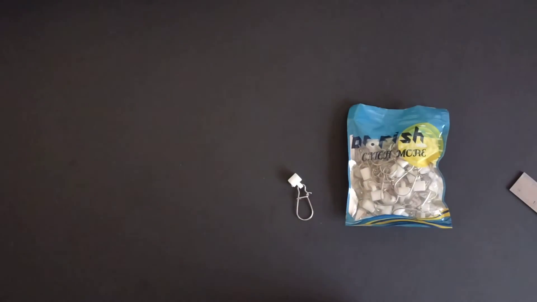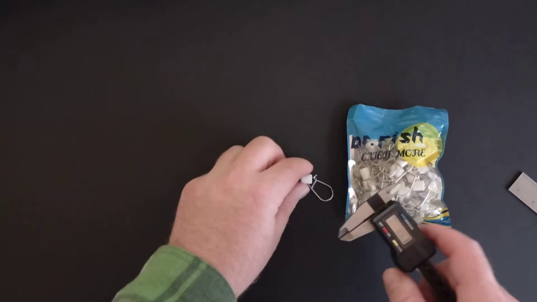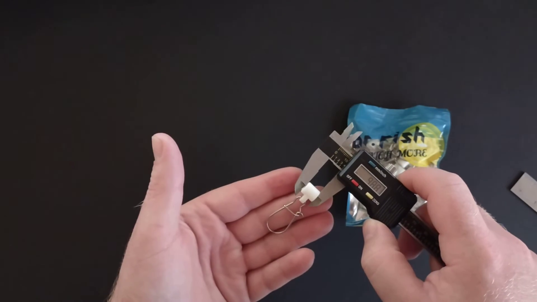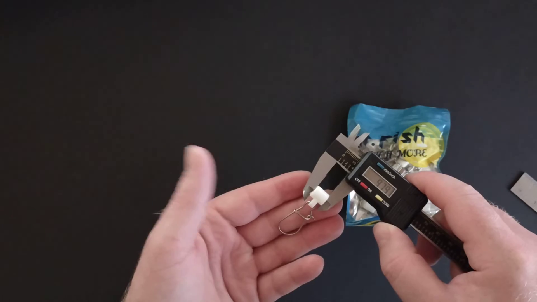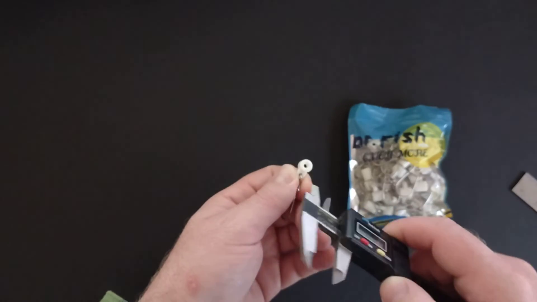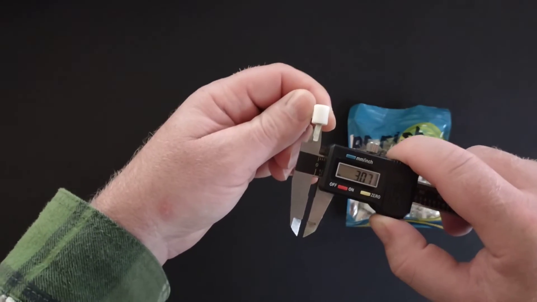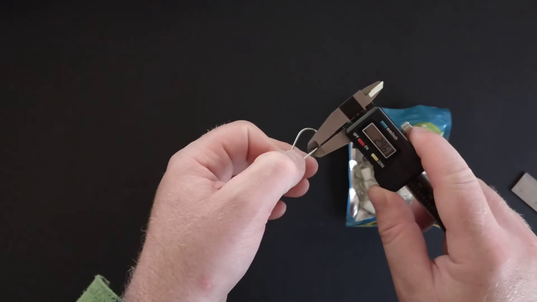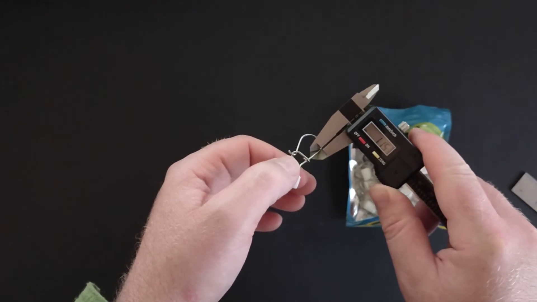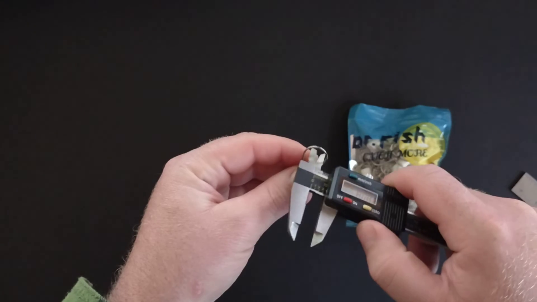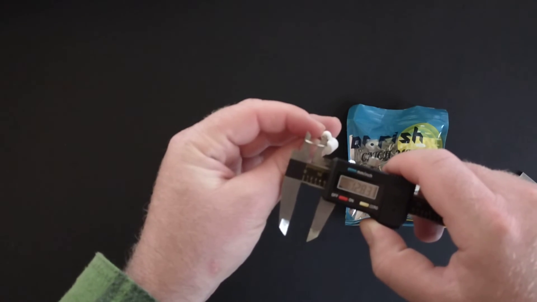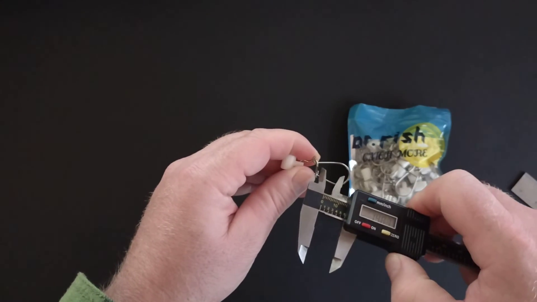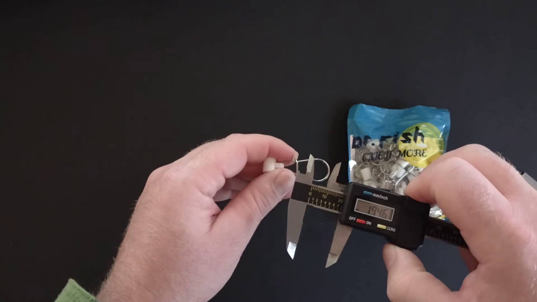Let me just grab my calipers and I'll take some other measurements for you. So I'm going to do this in metric, I just think it's easier. So this top slider is about 10 millimeters in length. The hole that's inside is about 3 millimeters. The stainless clip itself, the wire is about 1 millimeter thick. It's pretty robust. The gap in here is about 12 to 13 millimeters. And let's get this spacing here, it's roughly about 20 millimeters.